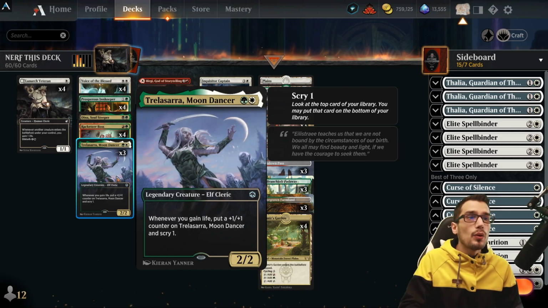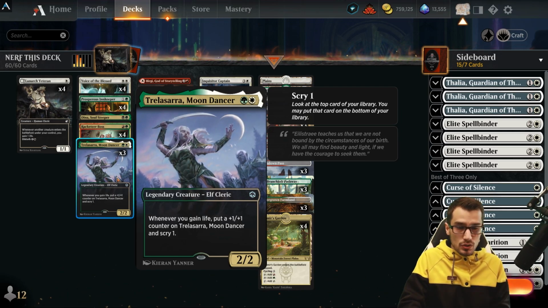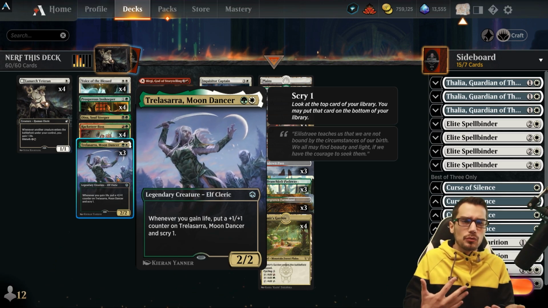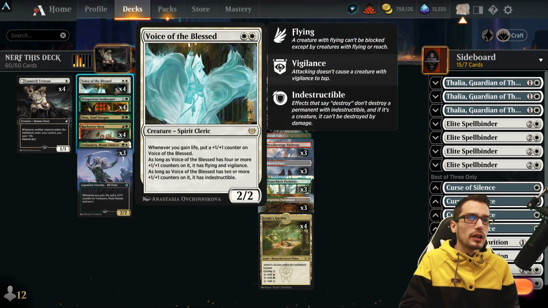Not only that, but those life gain triggers will also push up the Moon Dancer, +1/+1. It's a 2/2 for 2. And whenever we gain life, scry 1. Fantastic. That really helps us find the combo pieces that we're looking for.